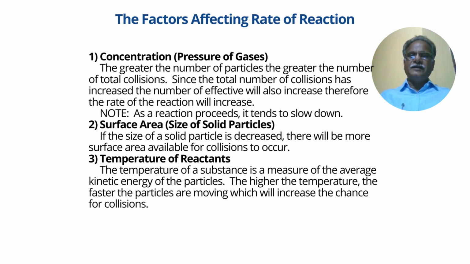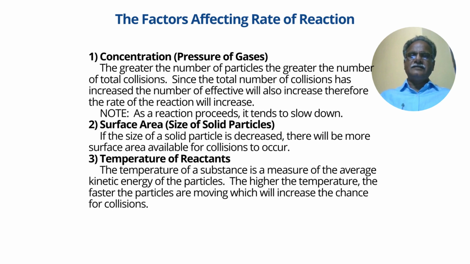And the second one is surface area of reacting molecules. Especially, it is more significant in case of solid reactant molecules. Here, this is also to be considered as size of solid particles. If the size of solid particles is decreased, there will be more surface area available for collisions to occur. This causes an increase in rate of reaction.